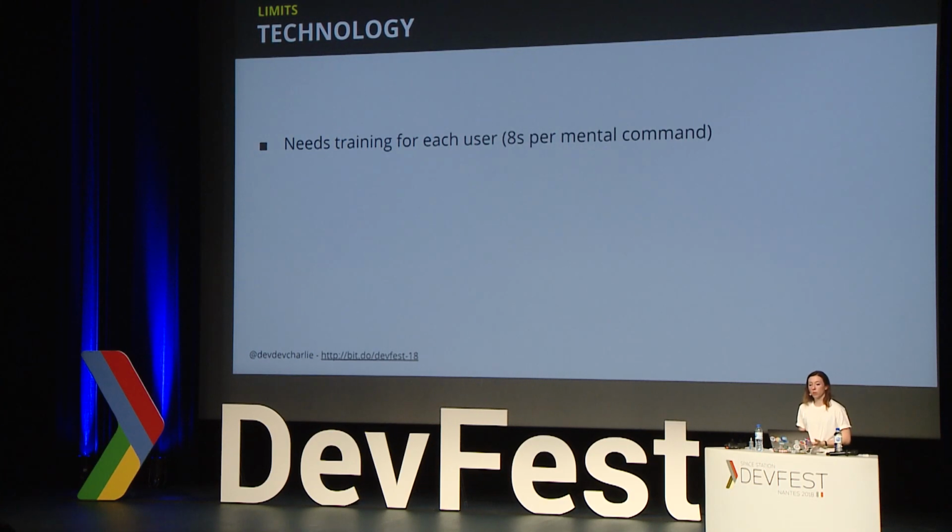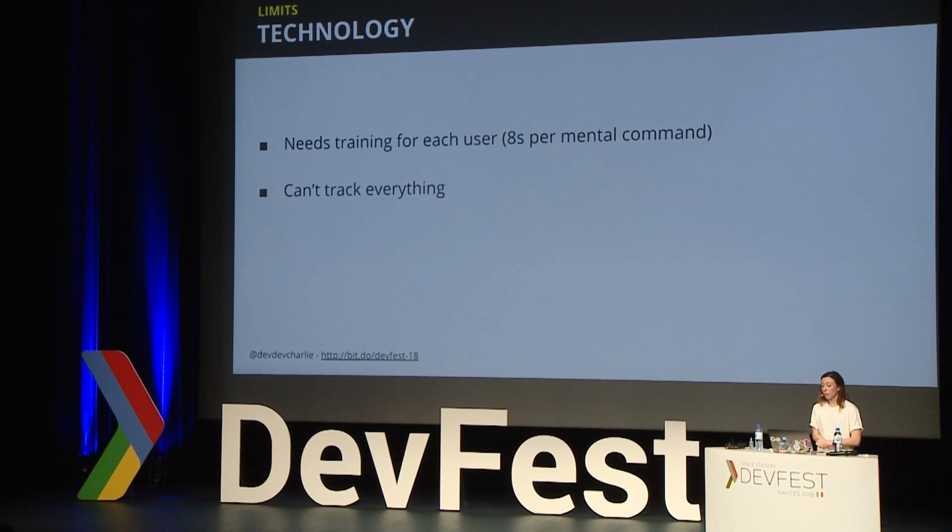So there are some limits. First of all, yes, you need training for each user. That's a bit normal. I know that some people don't really believe in that technology because they say people have to train it. But of course, if it was the same for everybody, it would mean that we think the exact same way, which would be a bit sad. For the facial expressions, not really, because, for example, you have brainwaves that have spikes when you close your eyes, and it's not really tied to a certain thought, like the beach or a beer or something. It's just spikes in brainwaves when you have some facial expressions.